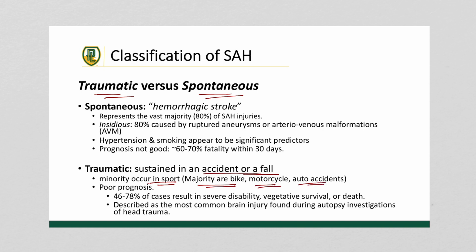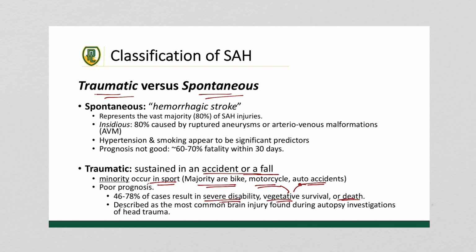Lots of force. The hard part with subarachnoid hemorrhages that are traumatic and really spontaneous is that this is a really poor prognosis. In other words, the symptoms take so long to develop. Most often there's severe disability, a vegetative state, which is most often associated with other things that occurred in that particular accident. And so mainly death has been associated with a subarachnoid hemorrhage. Again, remember, I said this doesn't happen very often in athletics.